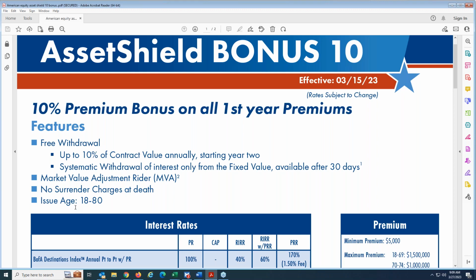And then you have your choices of paying taxes. You have up to your 10% free withdrawal where you could have them withhold some money out of the contract to do that. I don't recommend it because you can also shore up at the end of the year with Uncle Sam and just pay the taxes out of a different account. If you can, that's the best way to do it, so you can have the maximum amount of money going over into Roth. Because as we all know, there's only so many ways you can get money into Roth, and the quickest way to get money into Roth is with conversions.